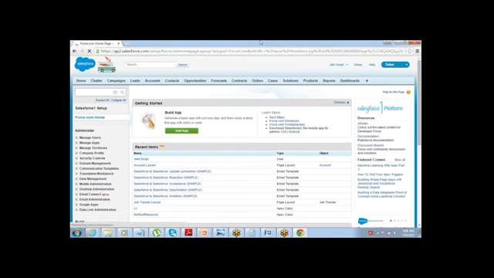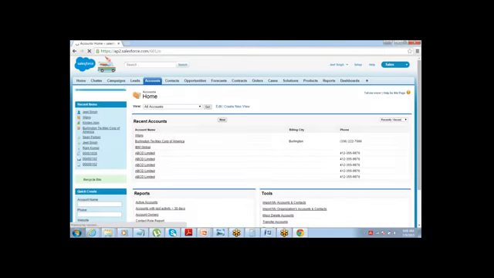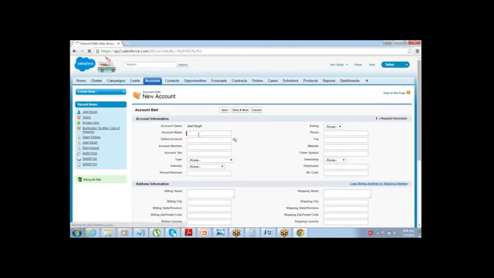so if I'm logged in into Salesforce, usually, what we have seen is if I need to enter some data, I just go to that particular tab and enter the data for that tab. Let's say I have a new account for my company. I just go to the accounts tab, click on new, and then create that account, right?